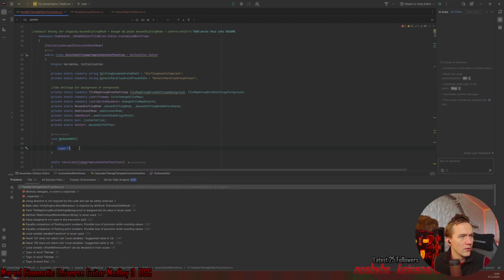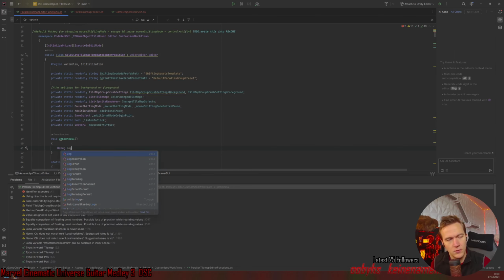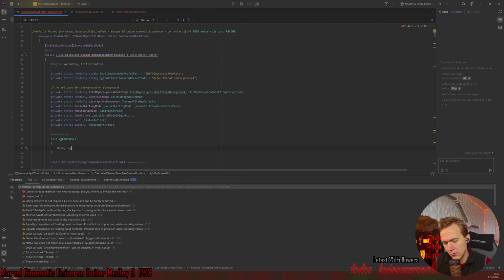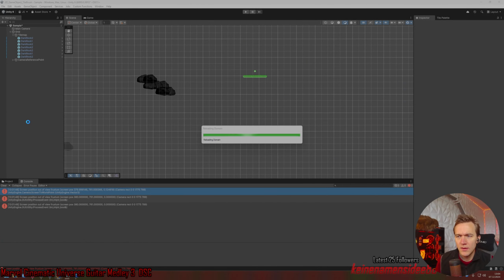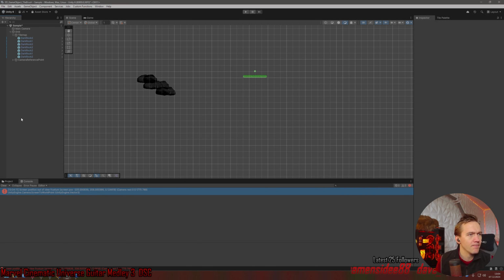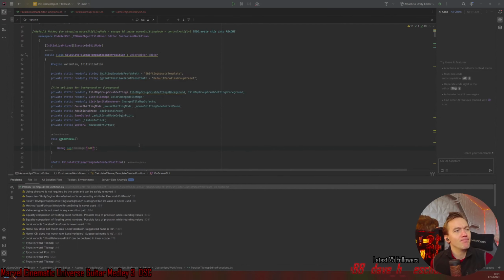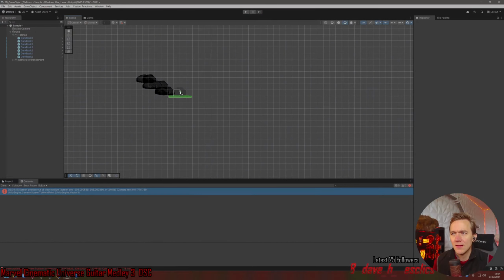Debug log. Let's try that out. No, OnSceneGUI, I think that's only working if you make your own custom inspector. That sucks.